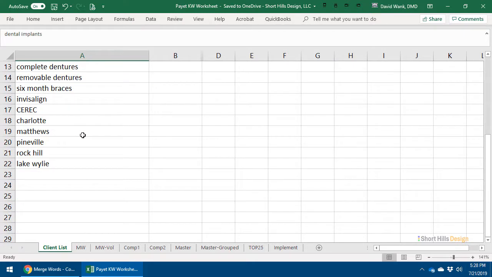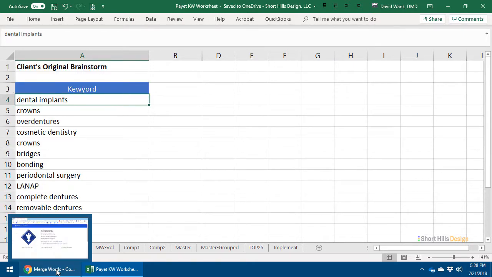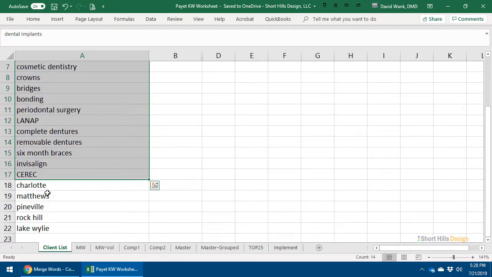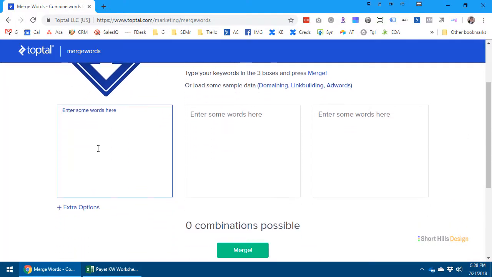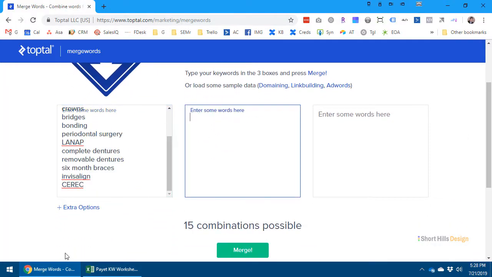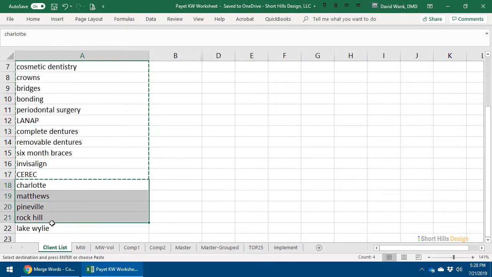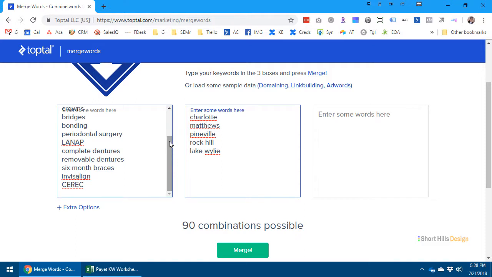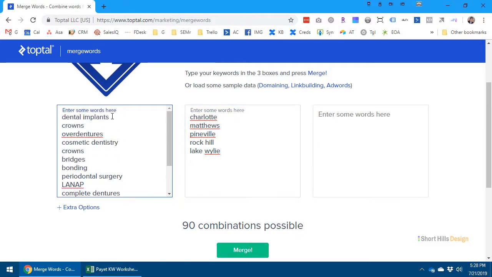Okay. So what I want to do now is generate a list of keywords. I could certainly take these one by one, but I'm going to use a program called MergeWords, and we're going to put these keywords in against the location. So I'm going to come here, and I'm just going to copy these into MergeWords, which is a free tool. And then let's enter some more words here. Let's come here and go to the MergeWords. And now, basically we're going to generate a keyword for each of these topics in this geographic area.